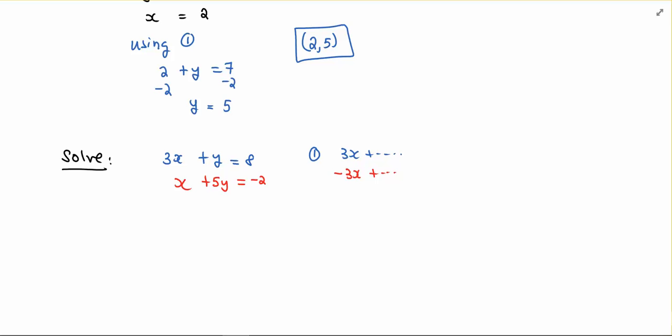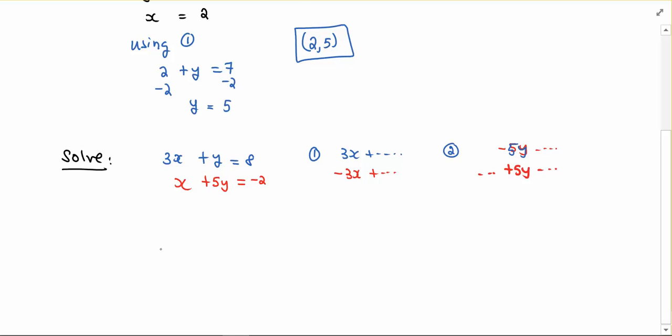Another situation might have been to have 3x with a negative 5y here, and to have a positive 5y, which we have there, right? So we don't have the negative 5y in that first equation. Okay, we don't have the negative 5y because then when we add those, the y's cancel. So if you don't have them, what you can do is you can make that happen.